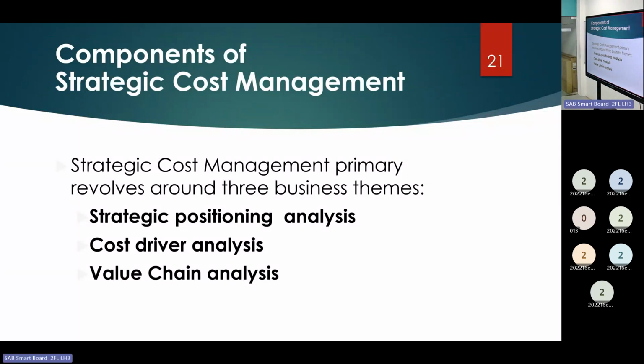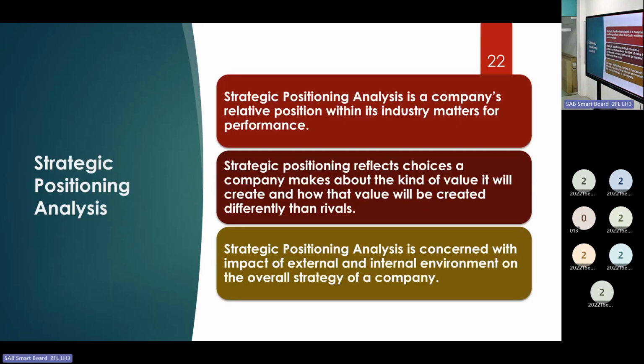So, strategic positioning analysis, cost driver analysis, and value chain analysis. The first one, strategic positioning analysis. A company's relative positioning within the industry matters for performance. Strategic positioning reflects the choices a company makes about the kind of value it creates and how that value will be created differently than the competitors.